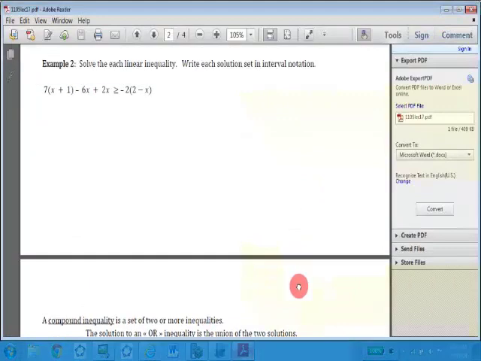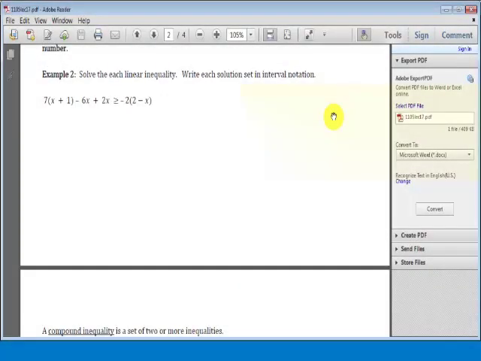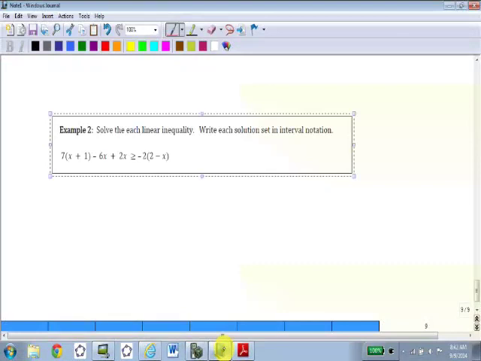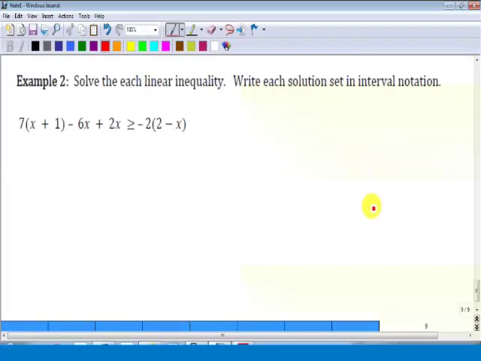All right. Example 2. I don't think this is really all that new. This is what we do actually early in the semester in intermediate algebra. But let's make sure we're still good with this. A little bit of distributive property, a little bit of combining of like terms, and perhaps we'll have an occasion to multiply or divide both sides by a negative number. The key here is find the solution set. X is maybe greater than or equal to something, or maybe less than or equal to something, and translate that to interval notation. Let's see if we can get there.